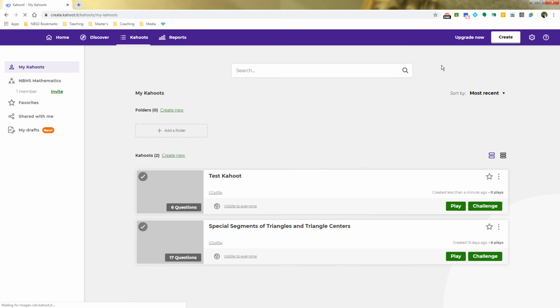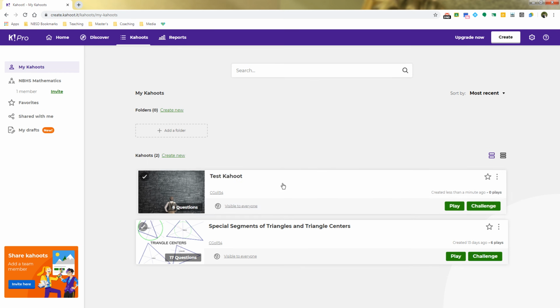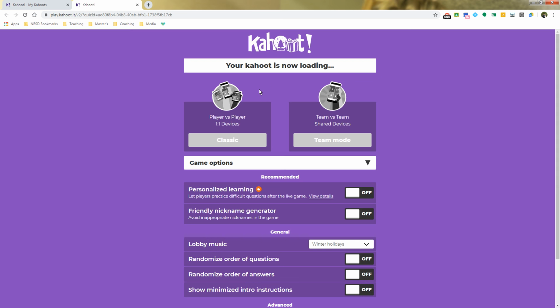You don't really have to do that, but what you want to do when you get into class is you're going to click play the Kahoot. It takes a little second to load. We want to use the classic version. I guess you can go with the team version if you want to, but you can go ahead and look in on that.